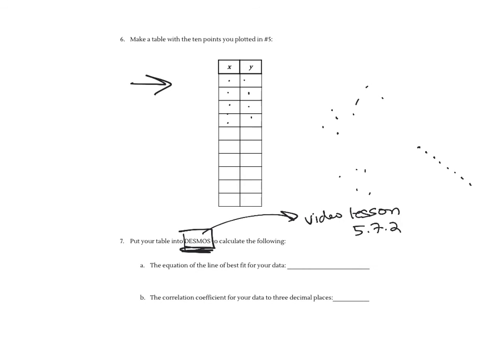It's just on the computer. You plug in Desmos, you just plug in your points, and then you write something else, and it spits out this information, and they'll give you the answer right there. You just have to know where to look, and if you watch the video, it'll tell you where to look. So it's not too bad.